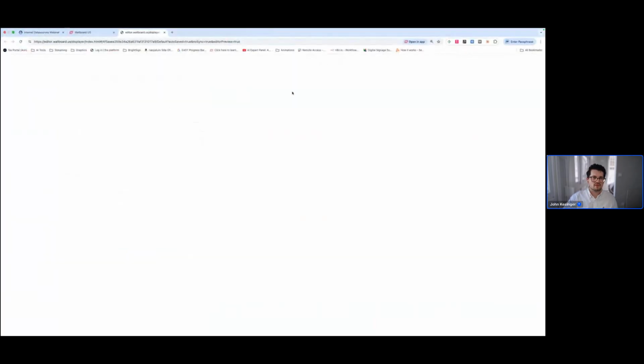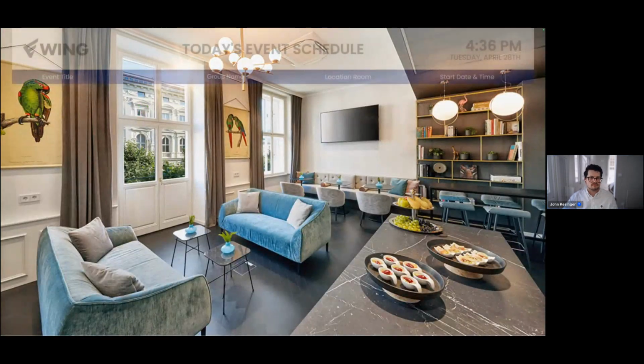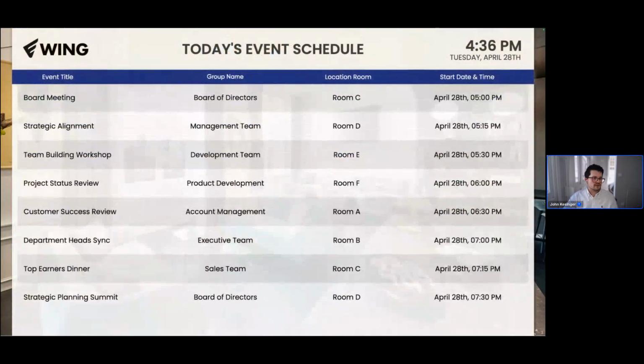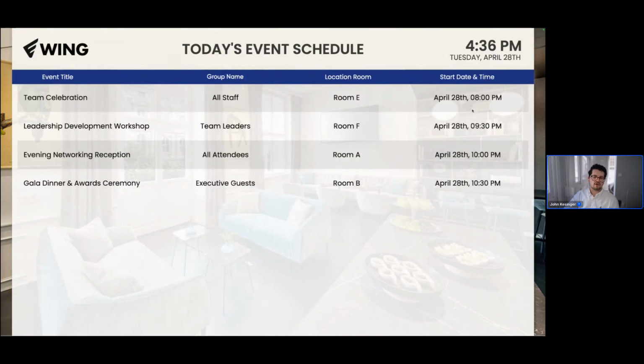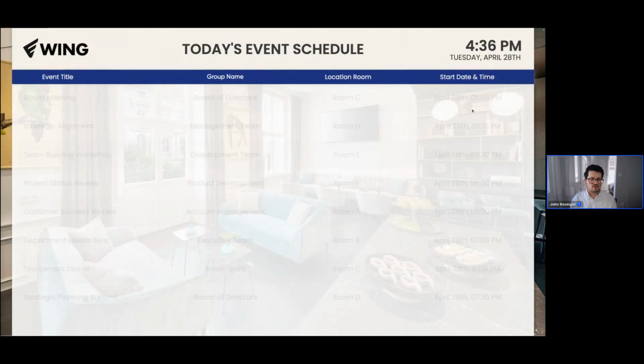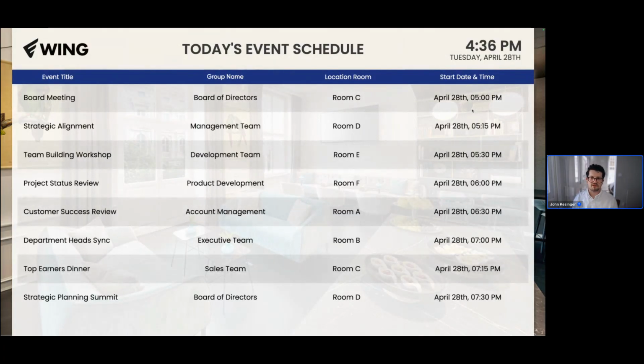So when I go ahead and preview it, there it is. You'll also notice here, we did have an HR meeting that technically started at 4 within that list, but this is also filtering out events that have already happened. So this is one of the reasons why we made such a big effort to improve our internal data sources, because Wallboard can respond to any type of data. It's quite flexible.